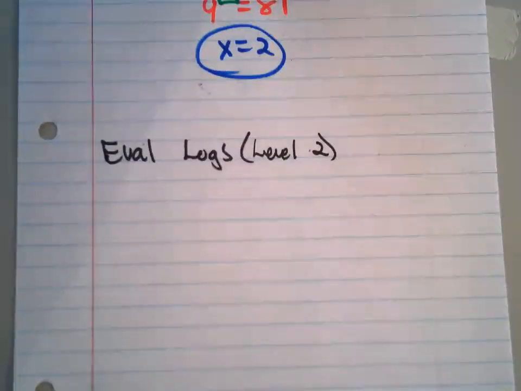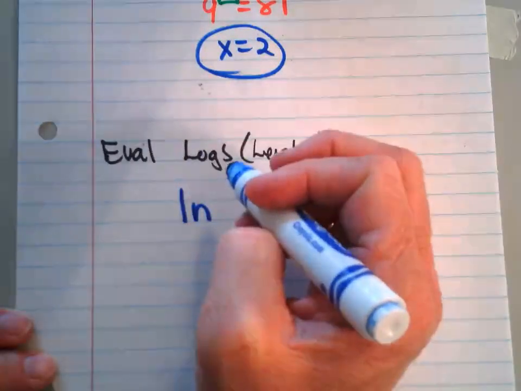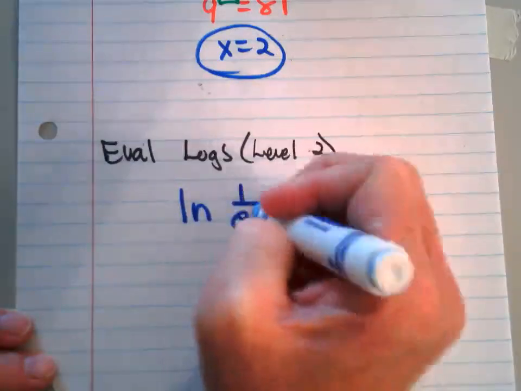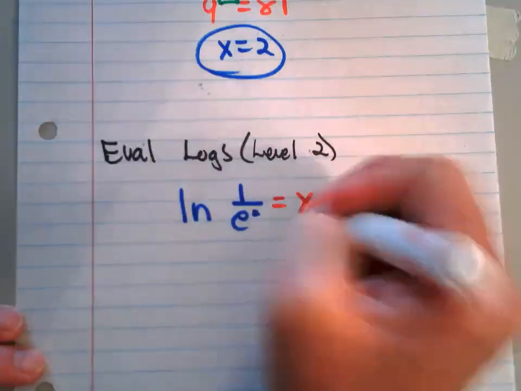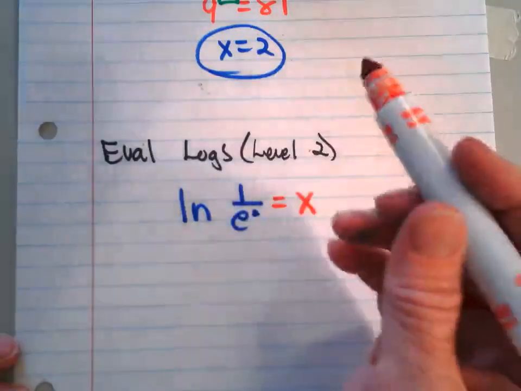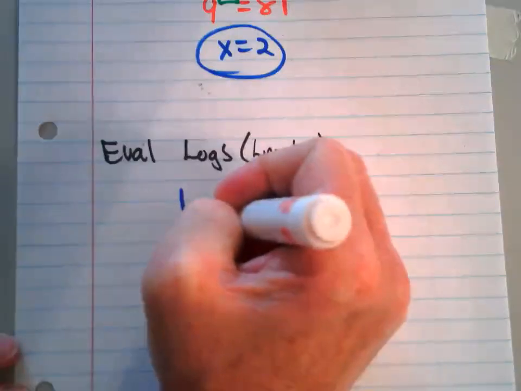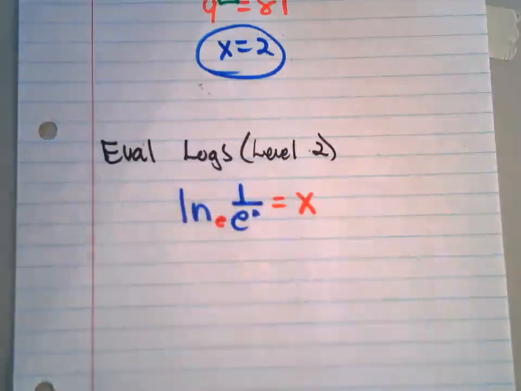The second level problem, this is a natural log. The natural log of 1 over e to the second. Now a couple of things to add into this problem. One, you're going to probably want to keep that equal to x. Two is, on the previous problem, the logarithm had a base. Here, the base is e. And so that's an additional e, not the e that's hanging out right here.